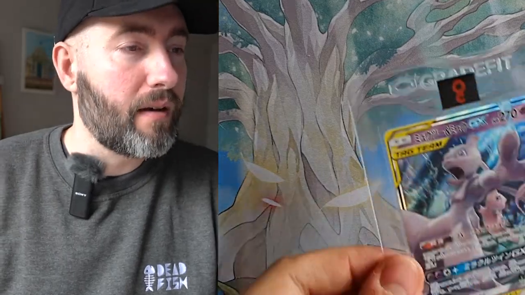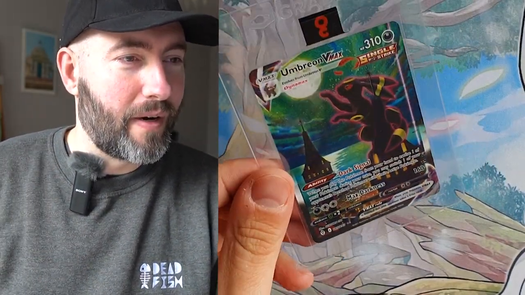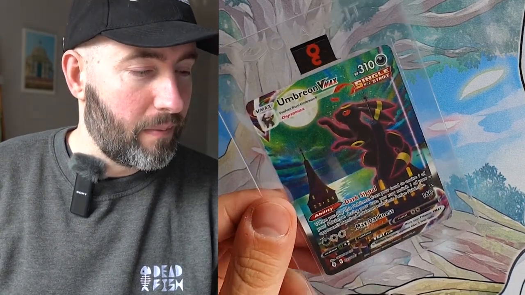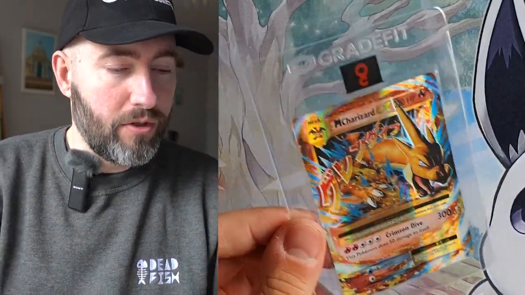So the first card we've got is a Mewtwo and Mew GX tag team. Beautiful card there. Then a holy grail for most collectors right now in the modern era. We've got the Umbreon Vmax alt art, the secret rare from Evolving Skies, the Moonbreon. If that comes back a 10, it's worth a lot of money. We've got a Mega Charizard EX from XY Evolutions, beautiful card.